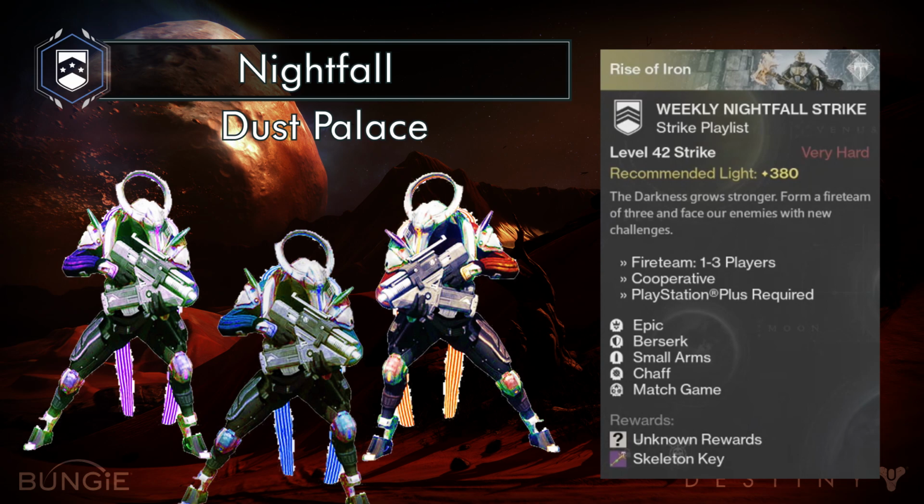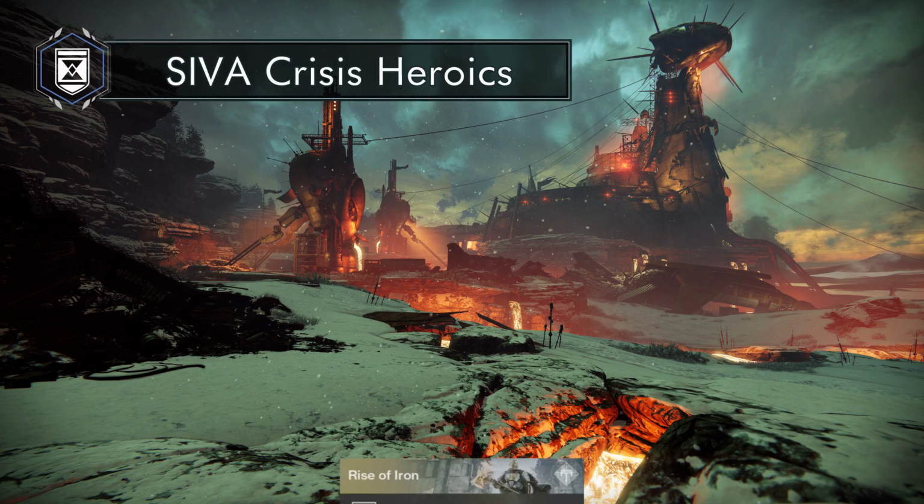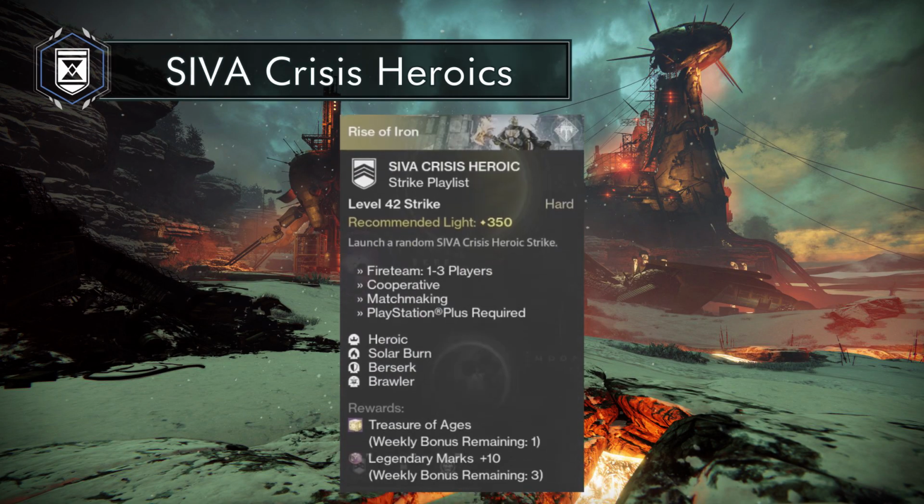Shouldn't be too bad. Next, we've got the Sivan Crisis Heroics, of course, Solar Burn, Berserk, and Brawler. So bring any solar weapons you've got with you, primaries as well. They all are going to work. Gjallarhorn, of course, is always a good one to bring. Berserk, none of the enemies will flinch, which shouldn't be that big of a deal. And then Brawler, if anything does get close, just punch it. Just be careful, you can't really punch those Cabal shields.